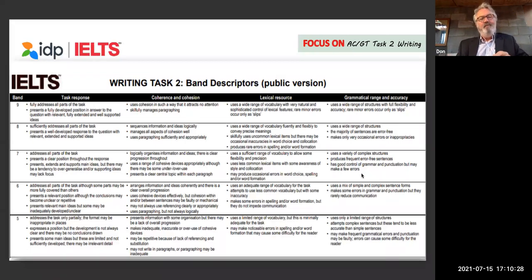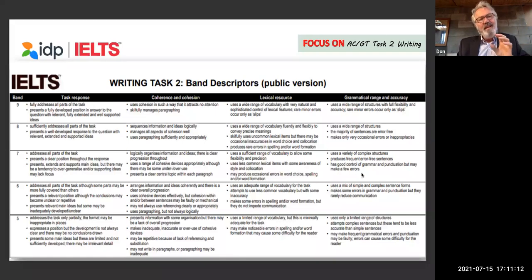An examiner will say, okay, the task is answered quite well. I will give a 7 for that. But there are problems with the paragraphing or the linking words. I'll give a 5 for that, coherence and cohesion. The lexical resource, the vocabulary, is pretty good. I'll give a 7 for that. The grammar, there are quite a few mistakes, only a 6 for that. Do you see? The examiner is not saying, oh, that's a 7 or that's a 5. They're saying this part is a 7, that part is a 5 or a 6.